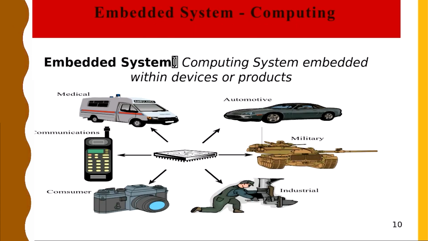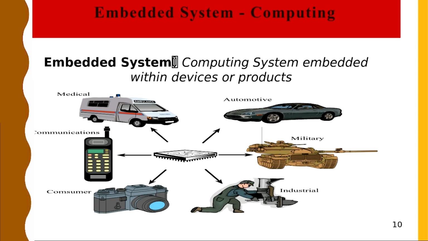So when we say computing, the second capability that I have told you, an IoT device will have a computing capability by embedded systems. When we say computing, generally computers are what come to our mind. That computing system is an embedded system, not a traditional computer. It is not a laptop, it is not a desktop. It is an embedded system.